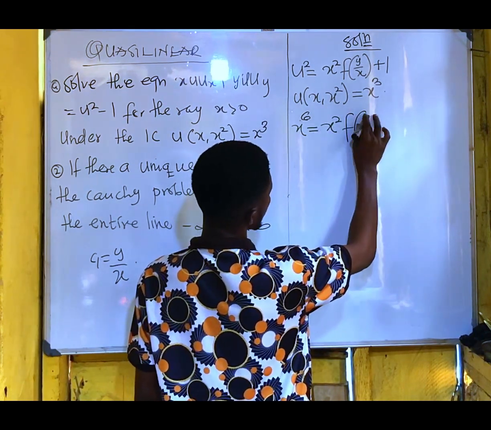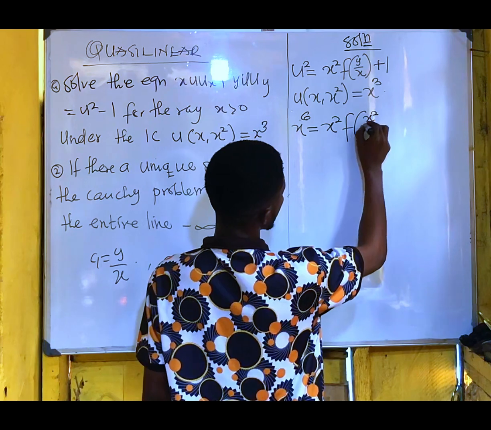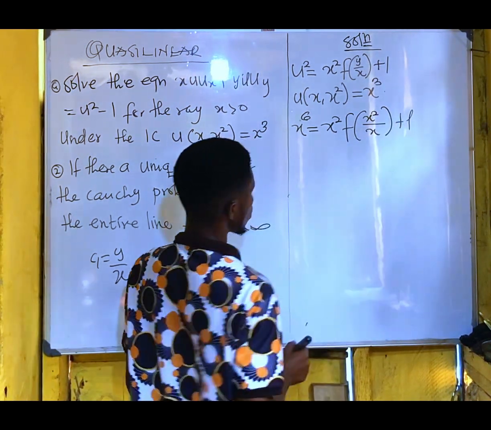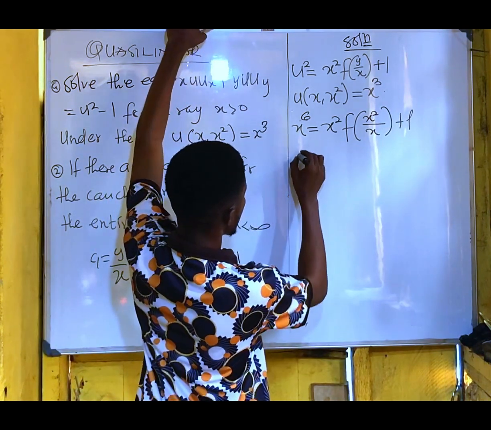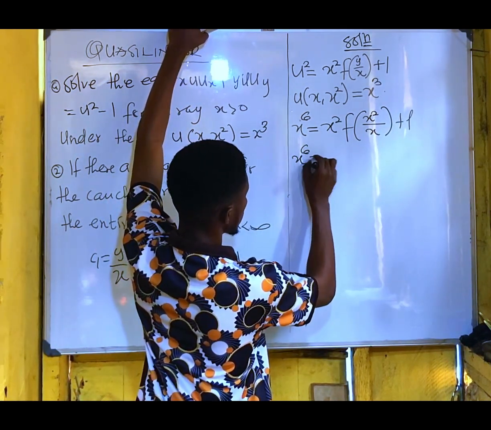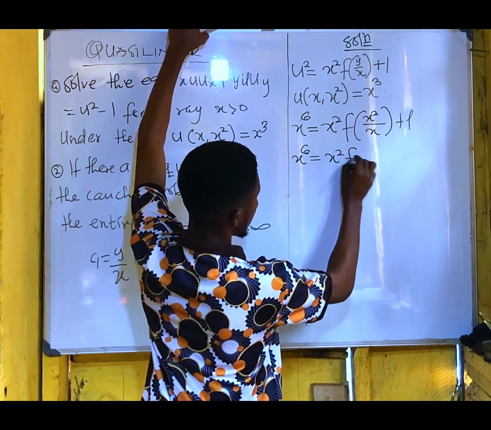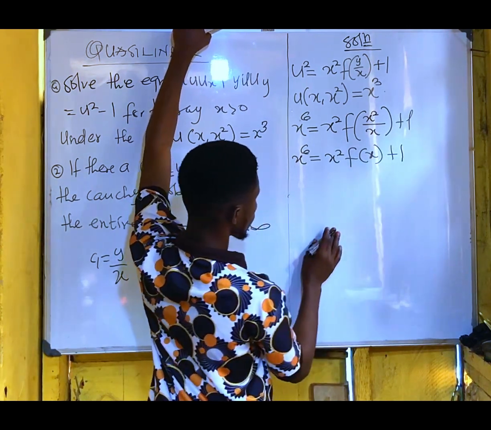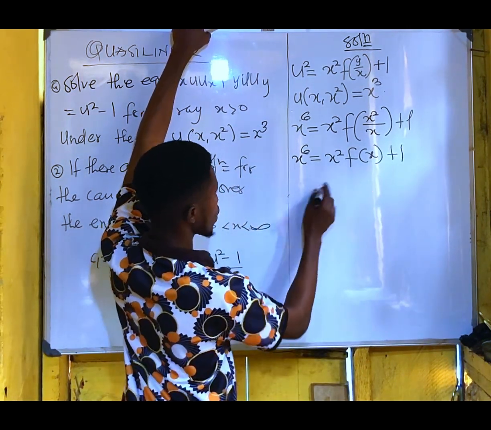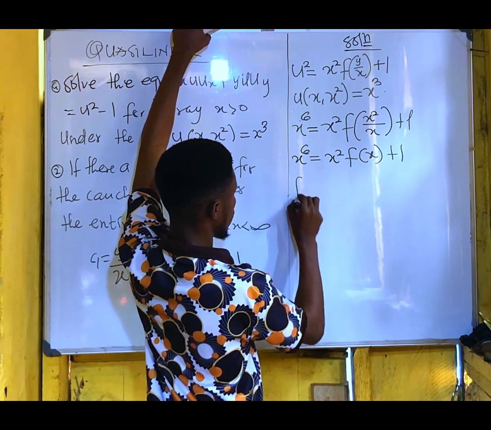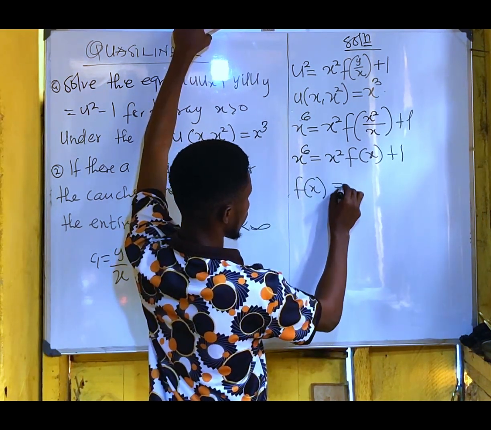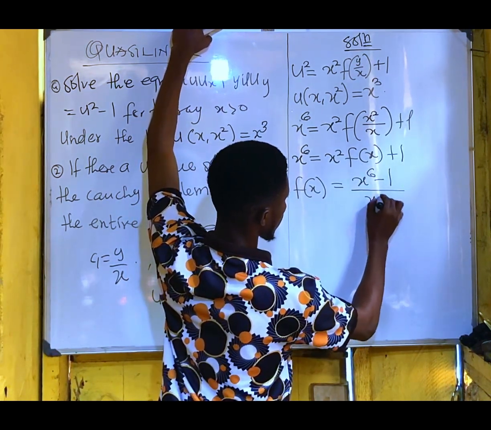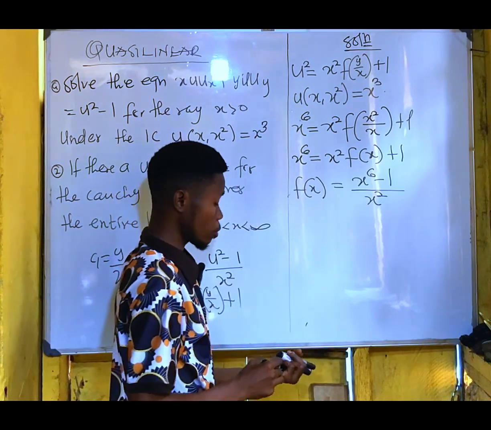Now in this case, our y is what? x squared divided by x plus 1. So this is what you are going to have. So in this case, we have x to the power 6 equals x squared f at y, because x can go into x squared, x plus 1. Let's make f at y the subject here. If you make f at y the subject, what are you going to get? You're going to have x to the power 6 minus 1, all divided by x squared. So this is what we have.